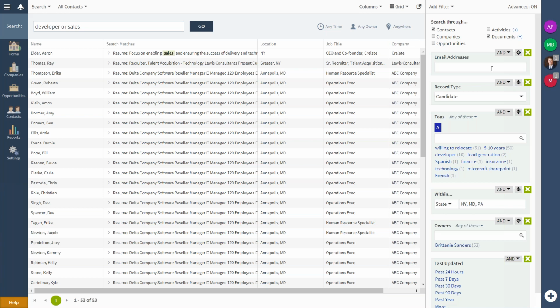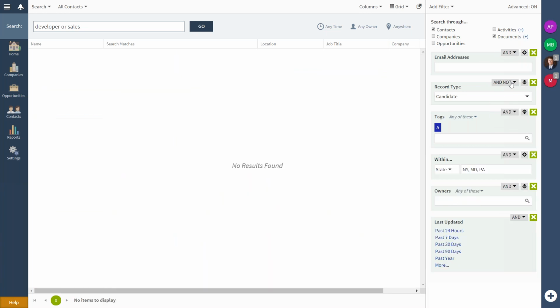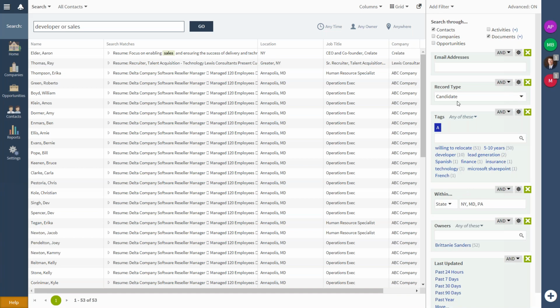Now, one of the important things about our filters here, we have the option of and, or, and not. So maybe I want to say and not records that are candidates, or I want to do the opposite, and only include records that are candidates. Now for email addresses, the and, or and not functionality for this use case is not going to be as helpful because I'm not going to put in a specific email address and say, and not this email address. I'm only looking to present records that have an email address on file. So in this case, if I select the cogwheel next to this email filter, I will have the option to say, only show records that have data in this field, that have an email address on hand.